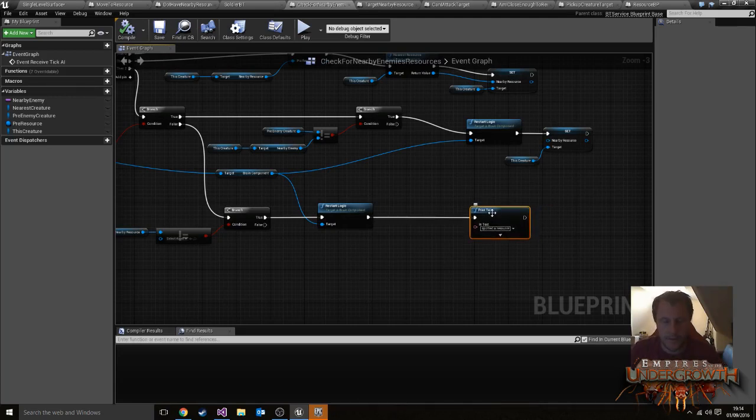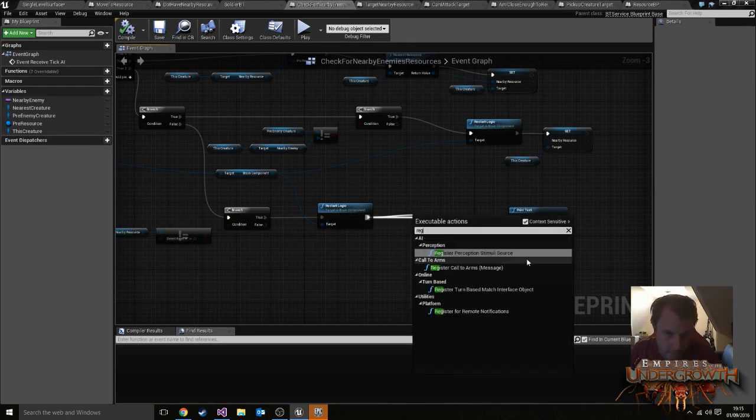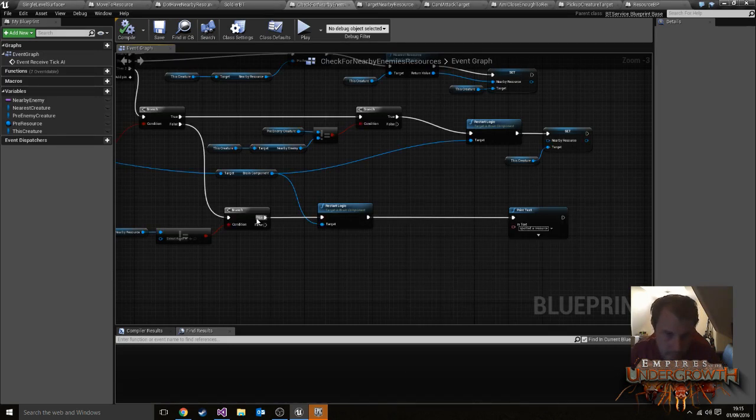So what if it's in combat? It will have an enemy. I've made so many changes today. It's so hard to test it without continuing. Okay. So at that point, it registers its interest. But it needs to register it on the resource.